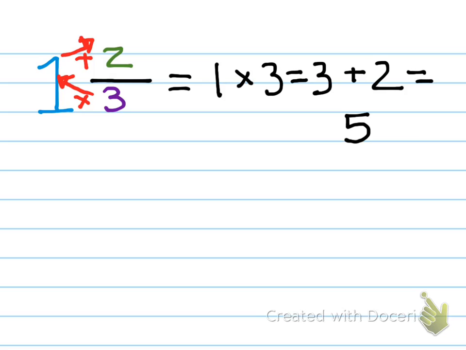Then, now remember, we're making an improper fraction, right? You might be asking yourself, well, what's the denominator going to be? The denominator always stays the same. Isn't that nice? Just like adding and subtracting fractions, the denominator stays the same. Same thing, going from a mixed number to an improper fraction, the denominator always stays the same.